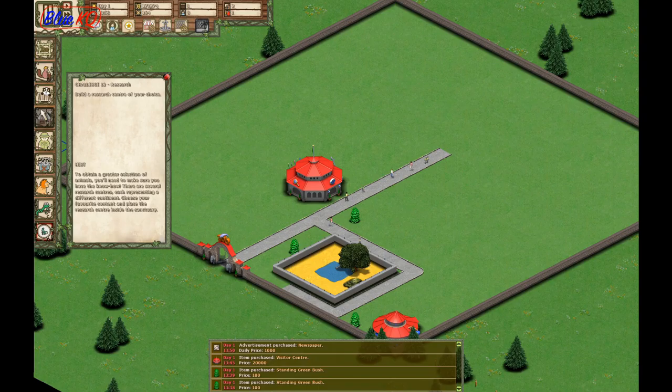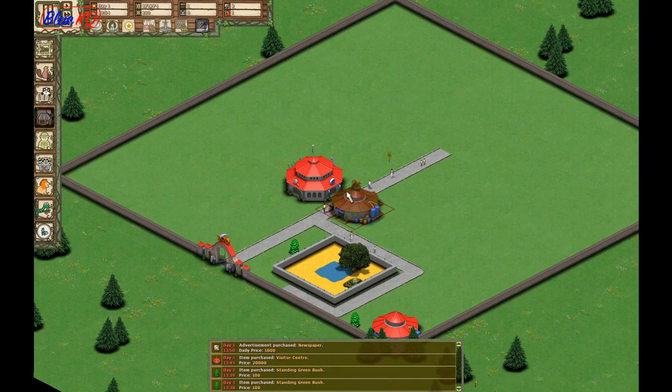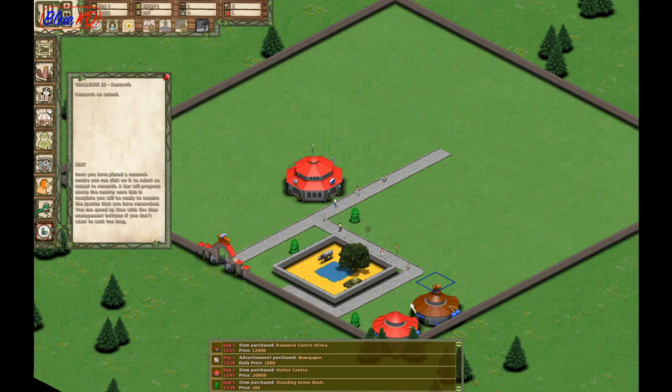Okay, so if we're gonna start it off with Africa, let's go ahead and do a research center for Africa. We'll put it down here. Is that overlapping? It is, okay. An African Research Center.